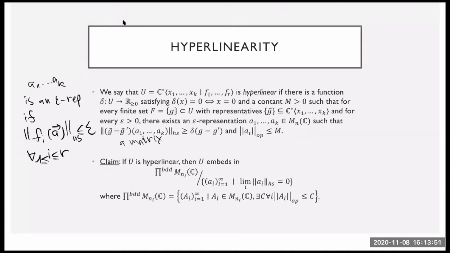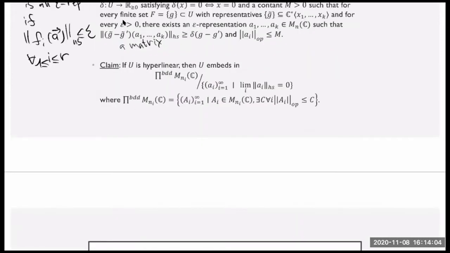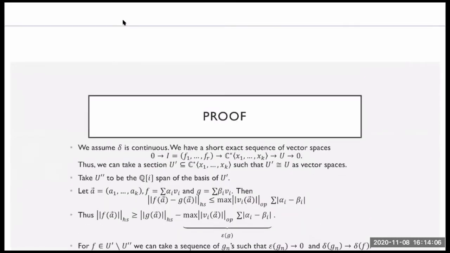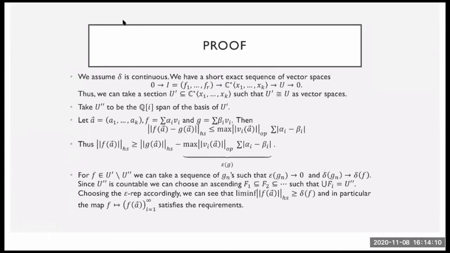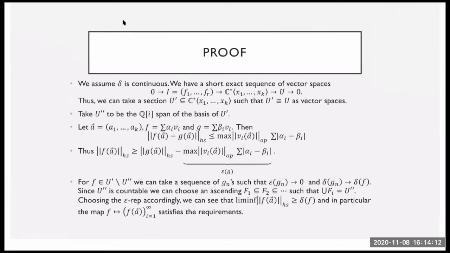Now, I didn't prove both parts. I proved only that if you are hyperlinear, then you embed in this algebra. The other part is actually easier, but let me prove it again, because last time we stayed for about 20 minutes after the talk to review this proof. So really quickly, I want to state some things that will repair the bad things that I said last time.